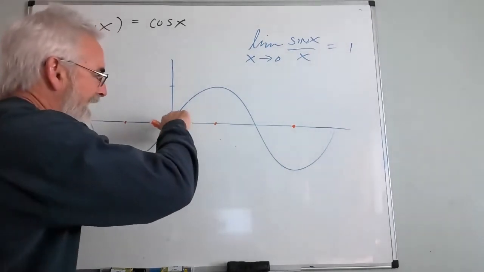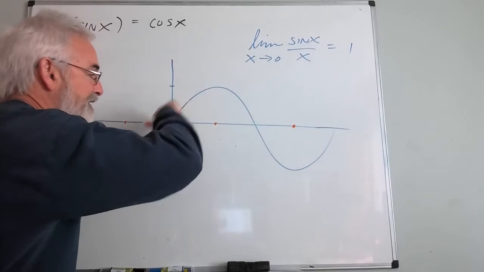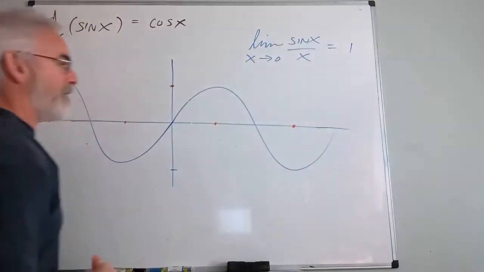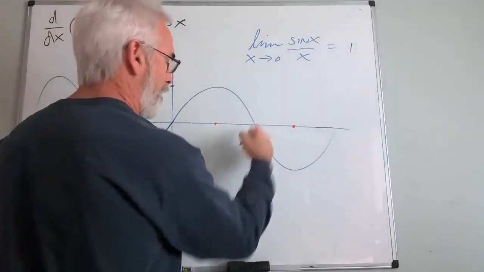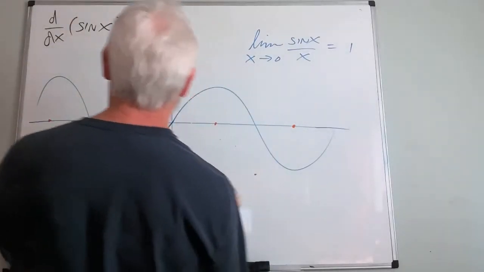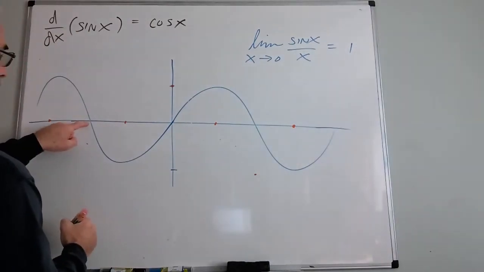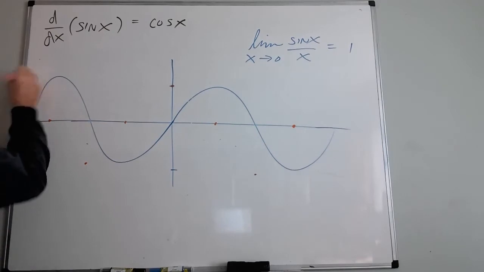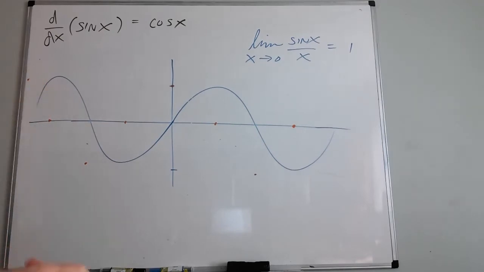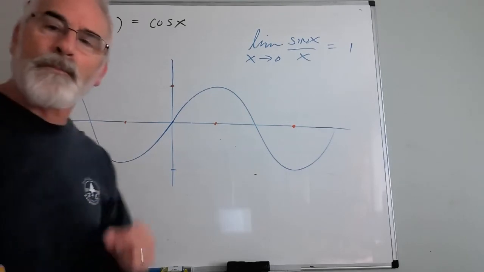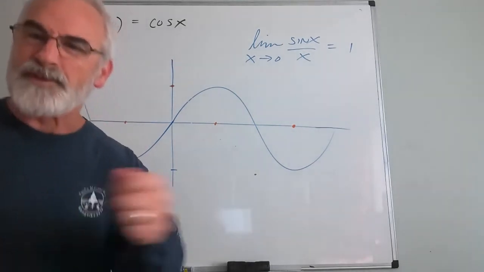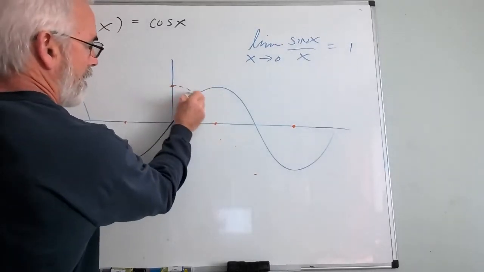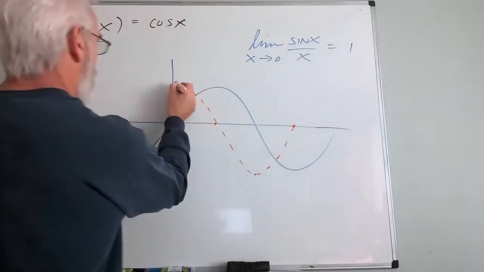What's the slope of the tangent line at the origin? We just said the slope right there has to be 1, because otherwise that limit wouldn't be true. But then what would be the slope here? Well, then that would be -1. Okay, so what's the slope here? That would be -1. And what's the slope over here? That'd be +1. Okay. And this is kind of a loose graph, but if I said I want to plot the slopes of the sine, well, clearly the slope here is 1, and then here it's 0. And then here it's coming back, and over here.